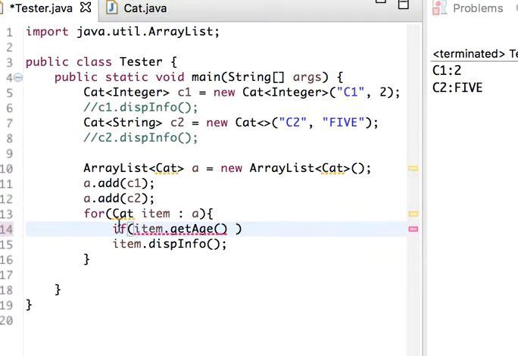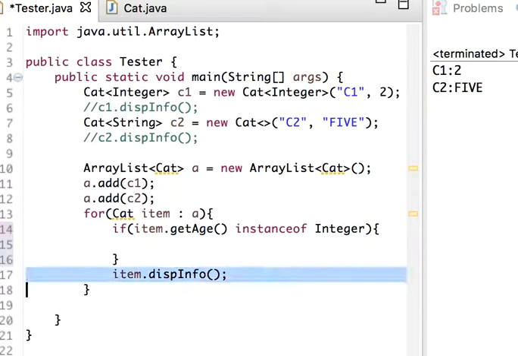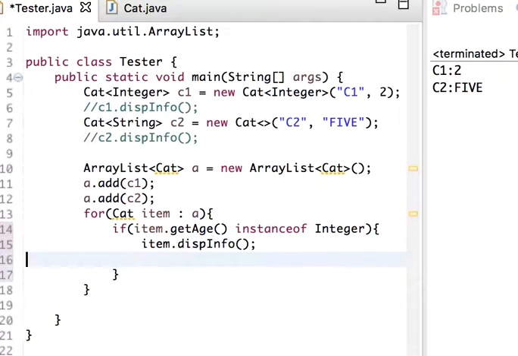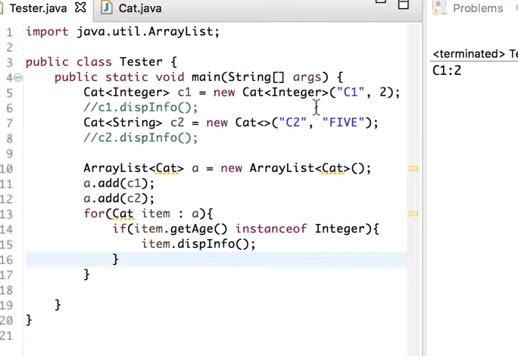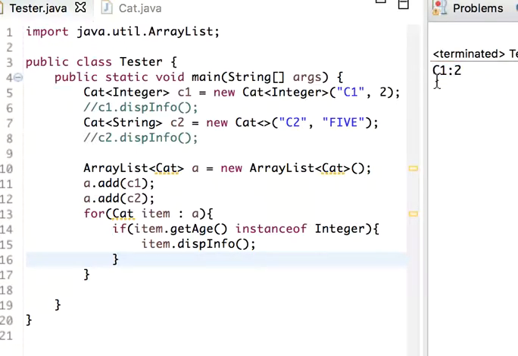This is either an integer or a string, and I want to know which, so I can use instanceof. Instanceof Integer, let me put this here, then display the info. Now let's see how this works. It worked. It displays all the cats where the age is an integer.